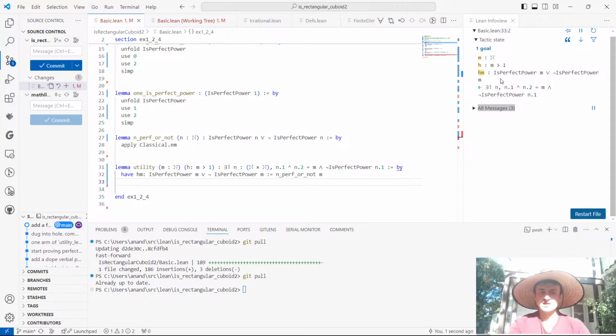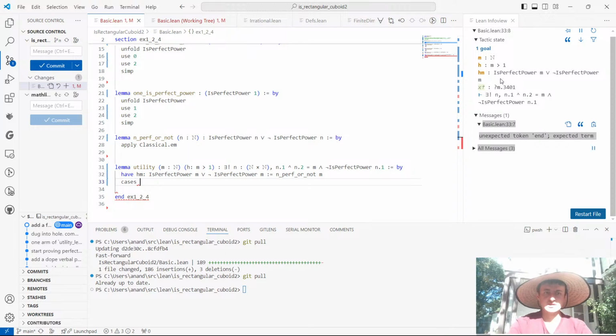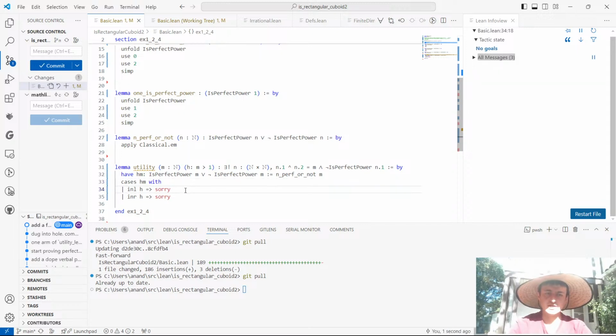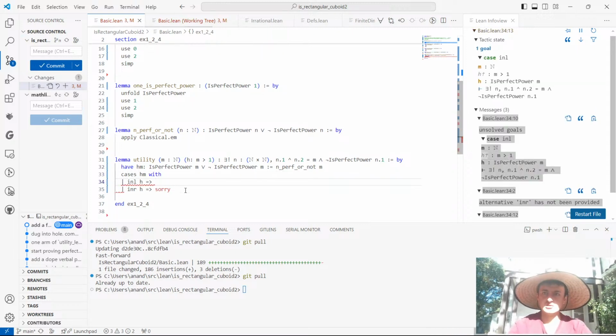And so then we want to say cases HM, and a little light bulb is supposed to show up. Generate an explicit pattern match. Okay, great. So now we have two little arms.